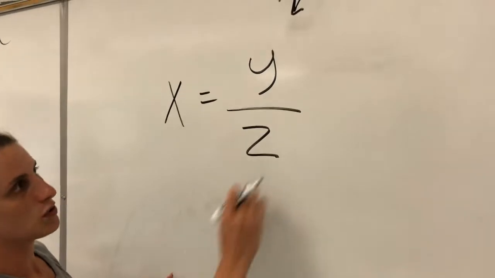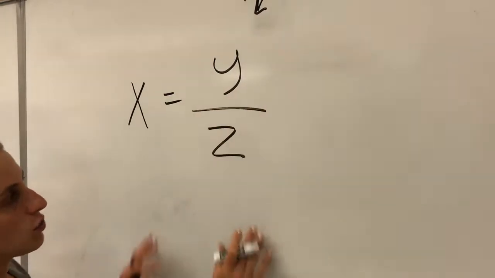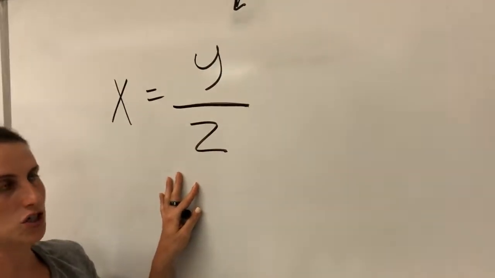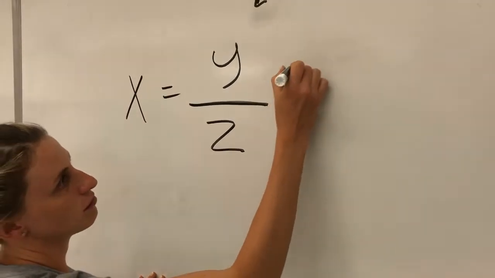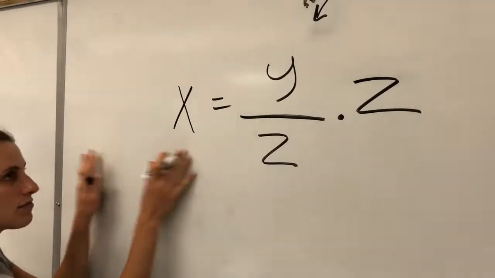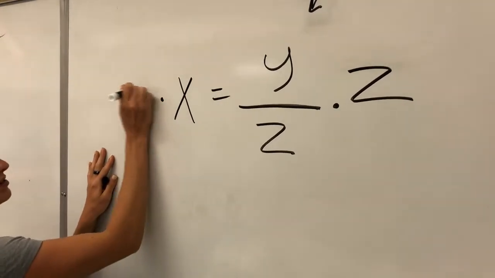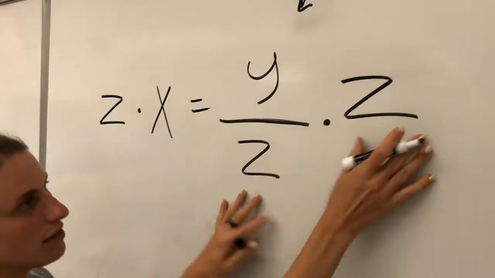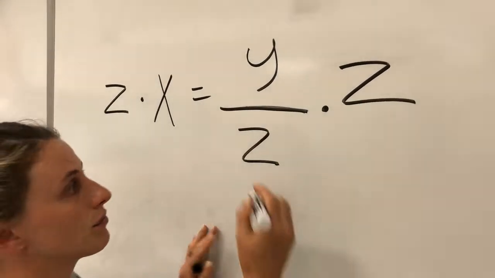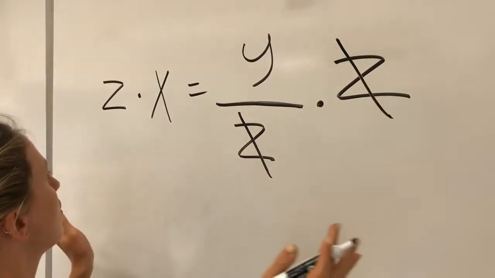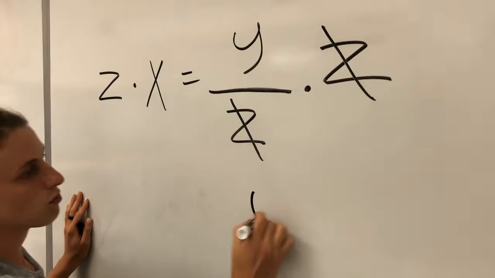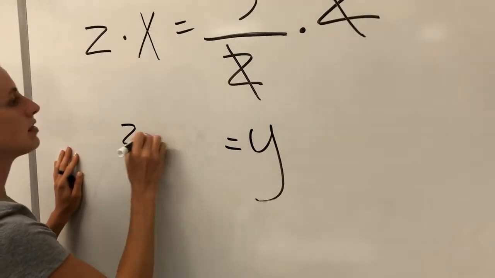The first thing we want to do is get y by itself. So we have to get rid of z. If we have division here, we have to do the opposite of division. The opposite of division is multiplication. If I do one thing on this side, I have to do the exact same thing on this side. So I'm going to say times z. But we're not done over here yet. Because we have the same thing on the top and the bottom, we can cancel them. So cancel, cancel. So now I'm left with y equals z times x.